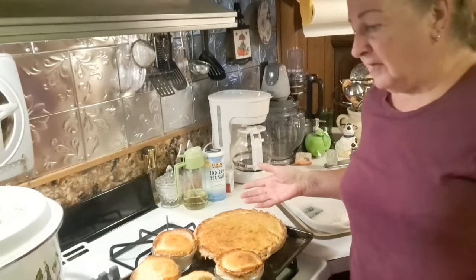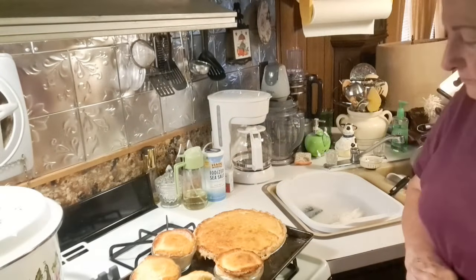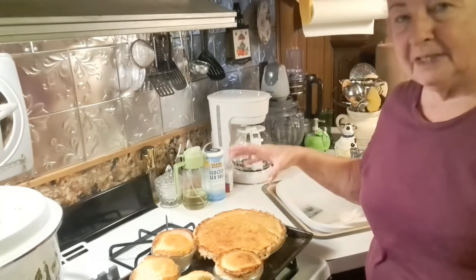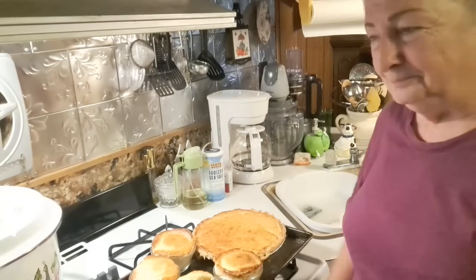And look at how much I got to eat. I got to find a place somewhere in the freezer for these other three. And I'll leave this one out. It'll take me a week or longer to eat it, but that's what I'm going to be eating this weekend, next week, until it's gone.